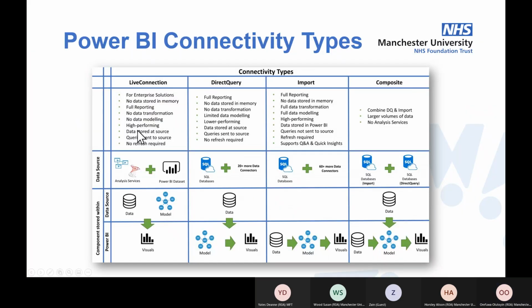Right, so what we've been looking at in terms of connectivity to Power BI Desktop is what we call the import mode. Now, Power BI has about 4 different types of connectivity mode, right? So what we've been looking at is pulling the data from source into Power BI Desktop. Okay, let me just explain what we're looking at here. So there's what you call live connection. Now, live connection is when you connect to the analysis services that we have. So where the data warehouse, let me put it in simple terms. Now, there's an army of data modelers, all right, that have created what we call data models at the back end.